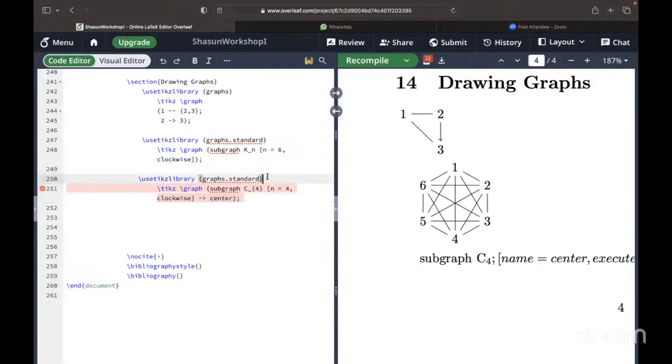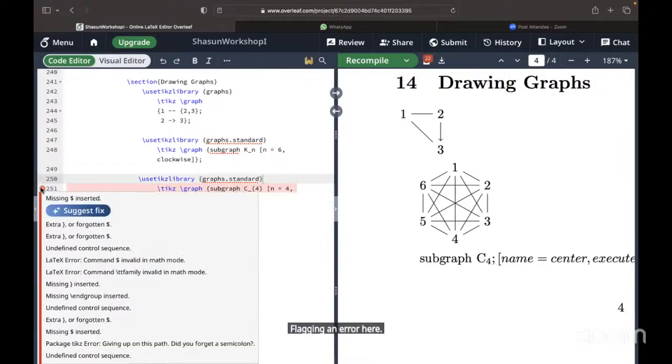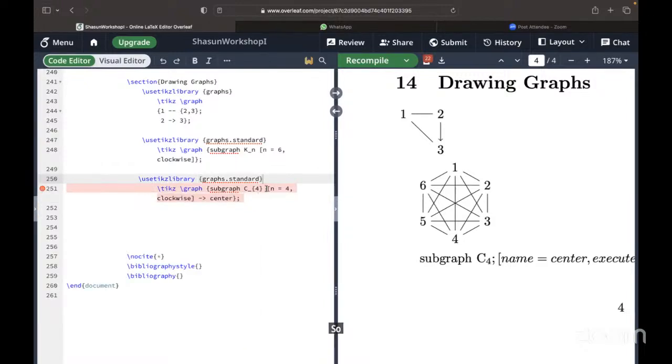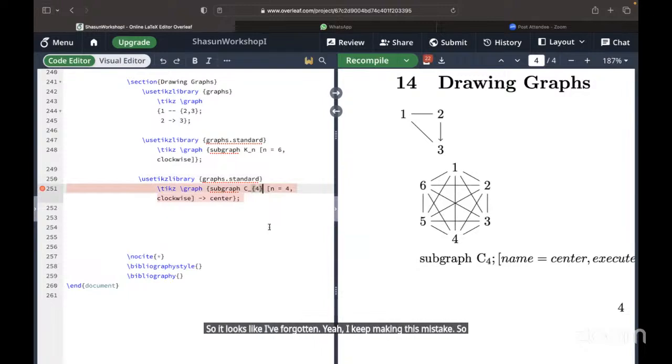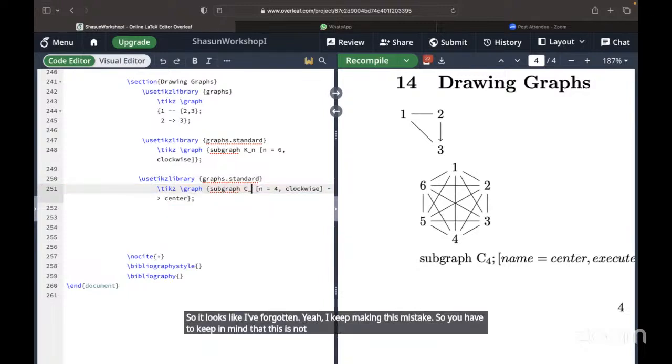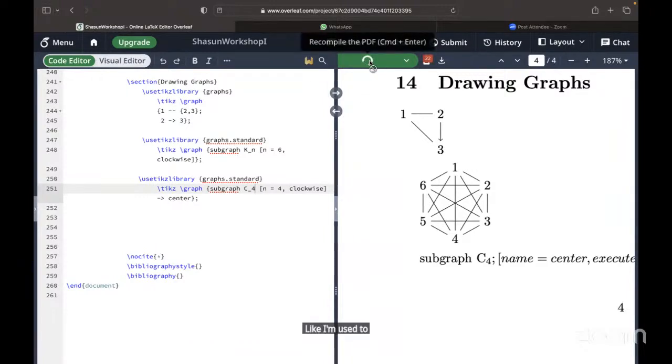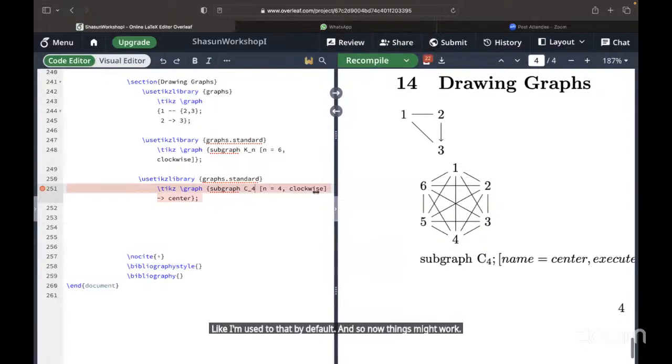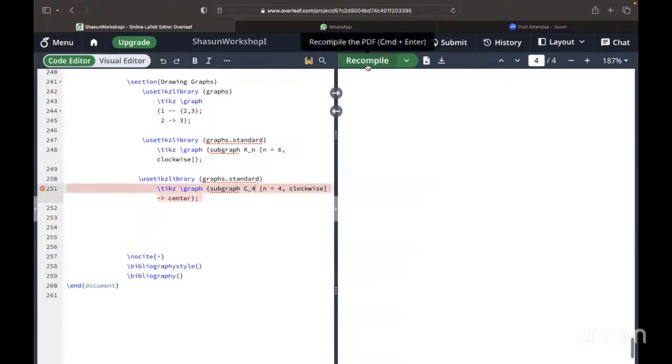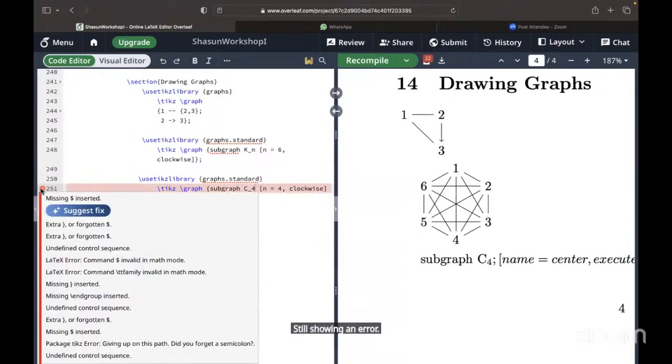It's flagging an error here. So let's see the error message. So it looks like I've forgotten. Yeah, I keep making this mistake. You have to keep in mind that this is not a subscript 4 in the sense of ordinary LaTeX. I'm used to that by default. And so now things might work. Still showing an error. So let's see.